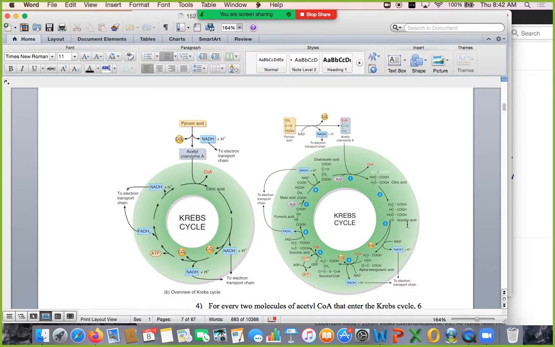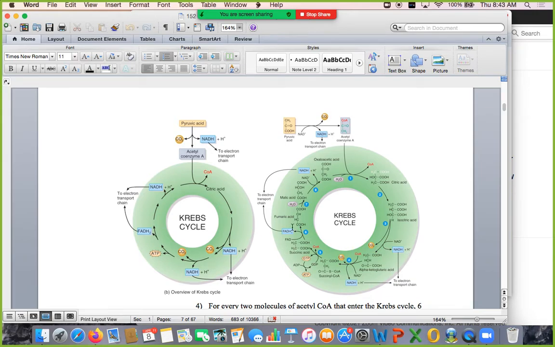At this point, from isocitric acid to alpha-ketoglutaric acid, we are creating one NADH molecule. And then we create another one as we go from alpha-ketoglutaric acid to succinyl-CoA. Again, this is another place where coenzyme A rotates through for just a second. It comes in, becomes acetyl coenzyme A, and then pops off again as we go to succinic acid. And that's going to help create ATP by creating, for a very small period of time, GTP first, and then ATP converted from there. So at this point, we have released 2 NADHs and 1 ATP.